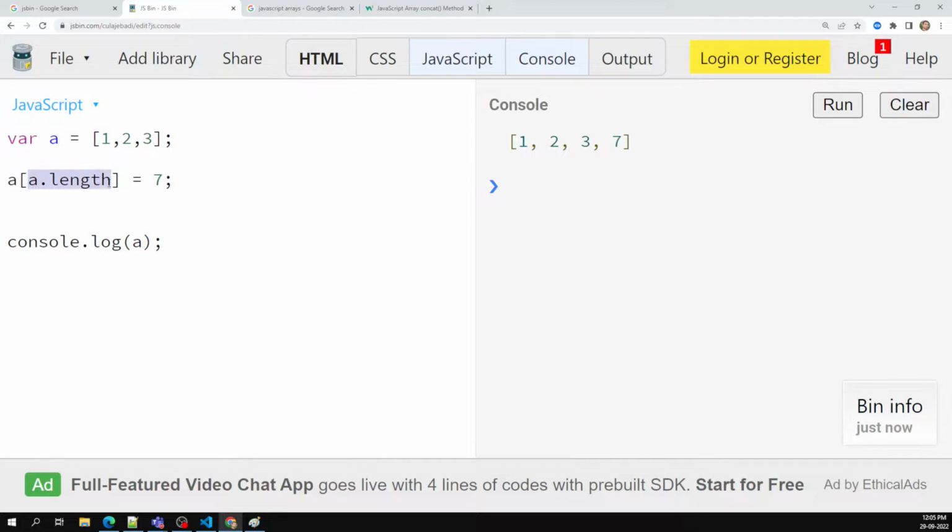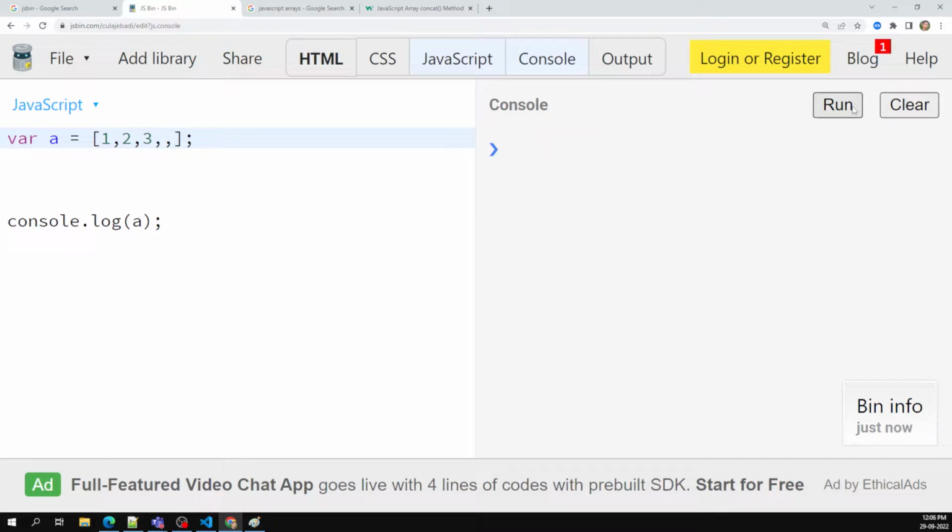Why? Because it calculates the length: 0, 1, 2, so 3 elements are there. At the third index it will push the value. That's correct. For example, I will give 2 commas here. If I see this output, I am not giving any value, so it is undefined. But see here, it is undefined.